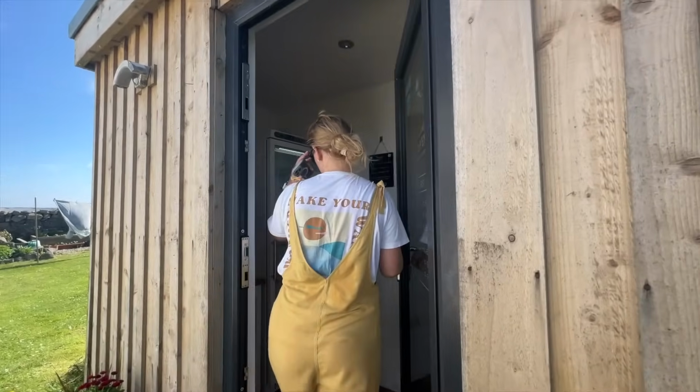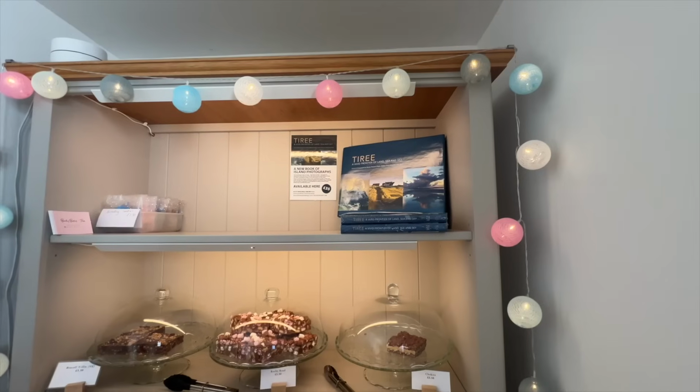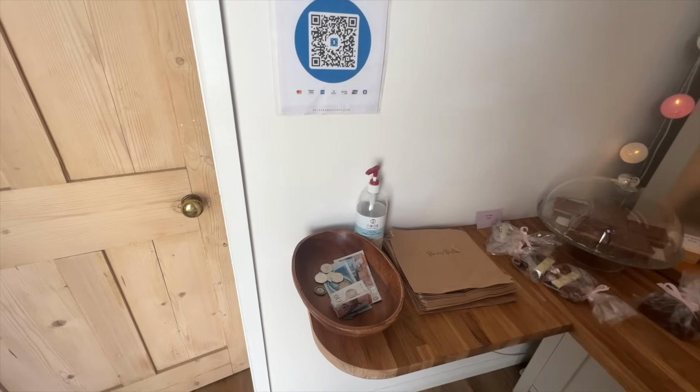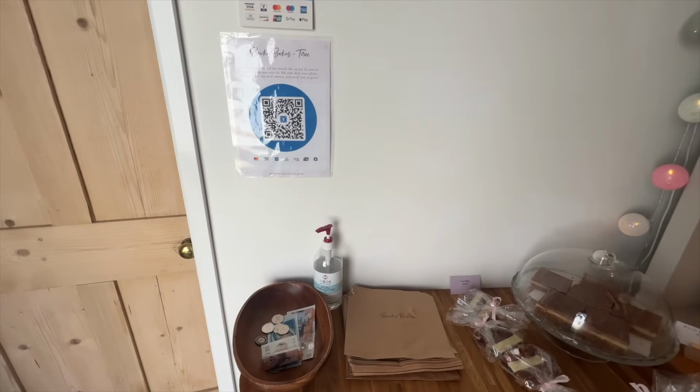Yeah, we actually stopped off, which was one of the reasons why we were in such a rush to get to the distillery, at a little place called Becky's Bakes, which was very much recommended on Instagram. I think we had about 10 different DMs from 10 different people saying that you need to go to Becky's Bakes, and it was this cute little cake fridge, similar to the ones we were visiting up in Shetland, actually, a little honesty box where you just leave the money, and they did a huge range of cakes there.